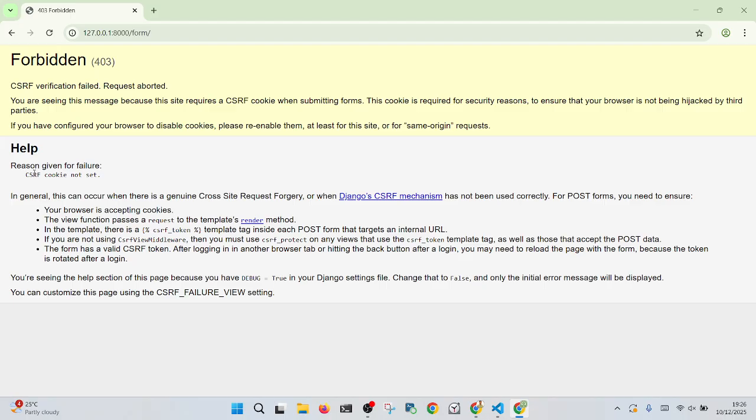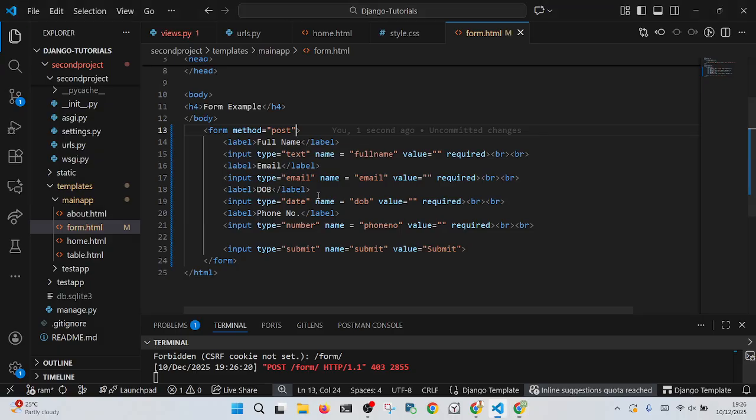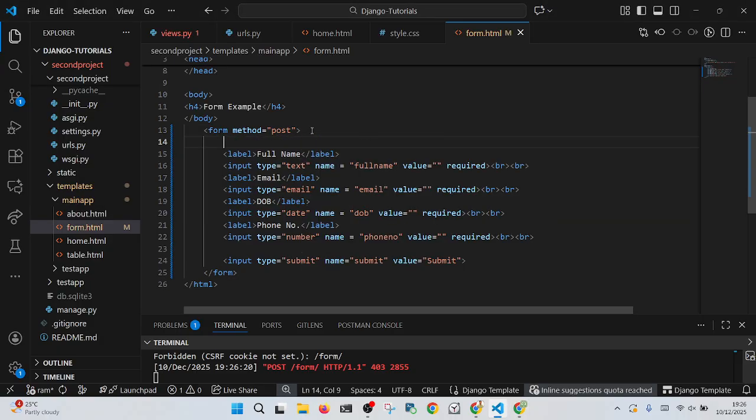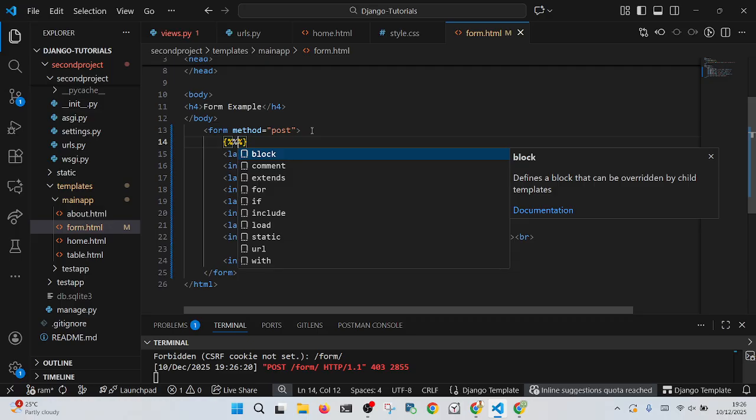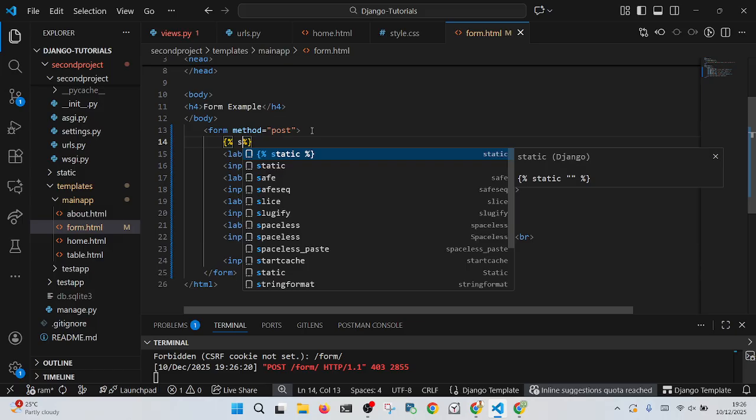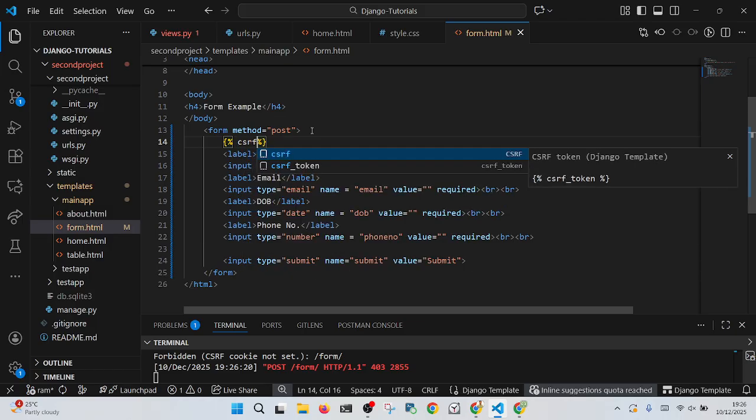This error is called cross site request forgery token. This is used for validation purposes. To resolve this error, you can add one thing here, like csrf underscore token.